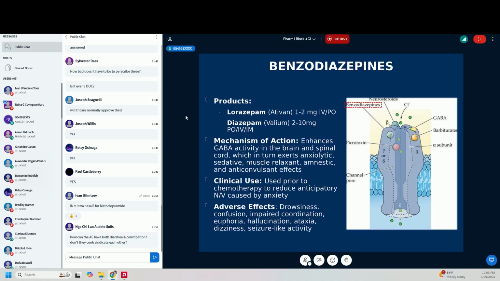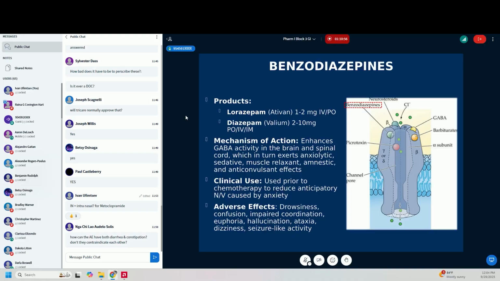When you're looking at our clinical use, again, these are going to be used prophylactically for patients who could be so nervous about their chemo. Let's imagine it being their very first chemo session. They don't know how they're going to respond to that medication. We kind of are doing a 2-in-1 when we're using this benzo, because they have so much anxiety, you can work yourself up to where you do vomit. So in these patients, that's essentially what we're doing.